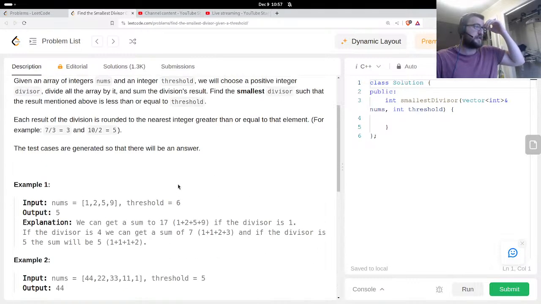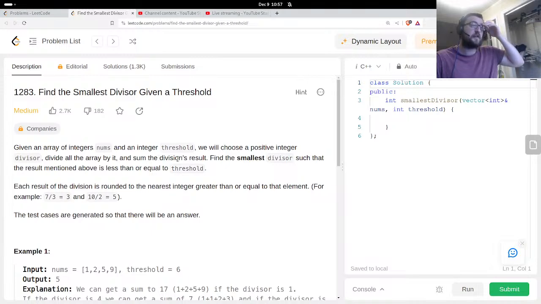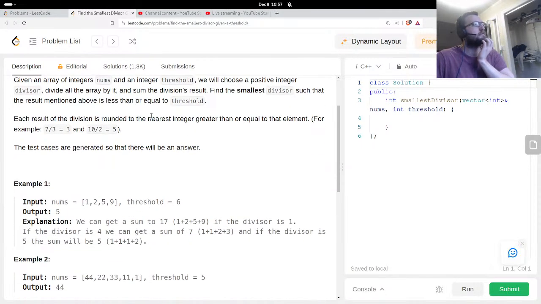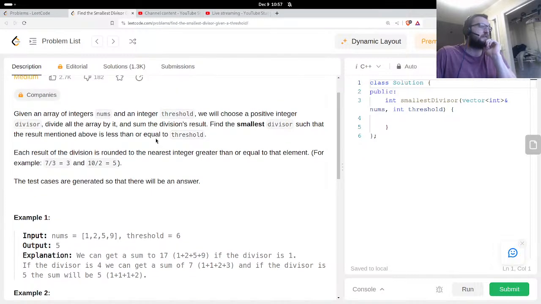So I just need to get the sum to be above the threshold, right? Smallest divisor such that the sum is less than or equal to the threshold.